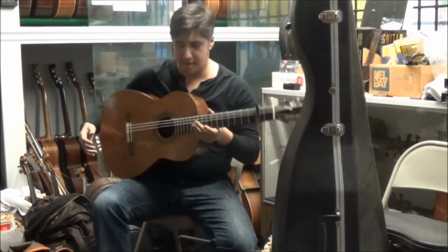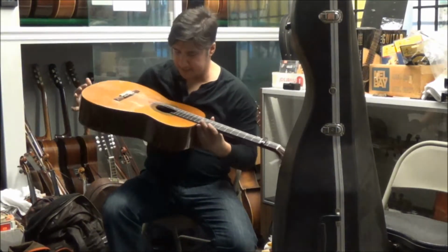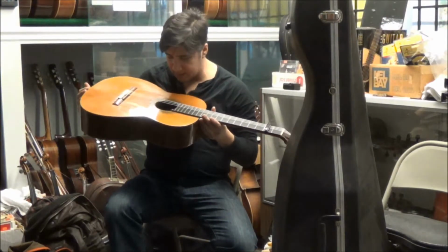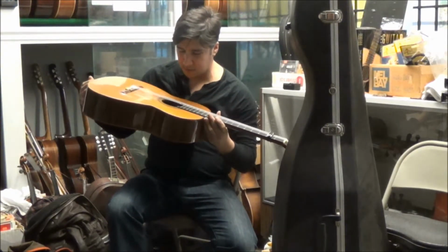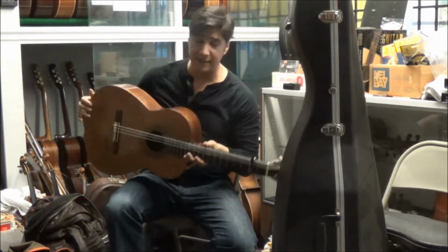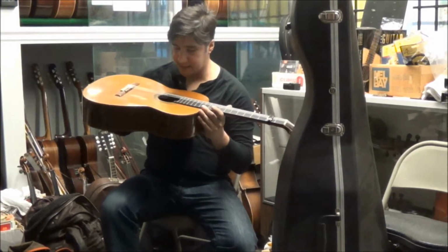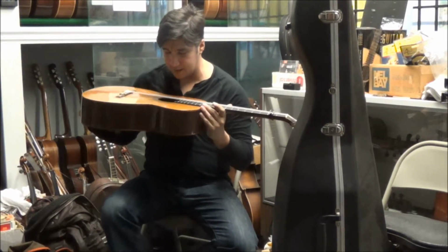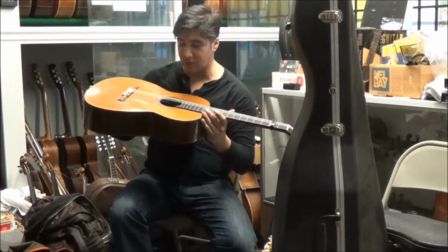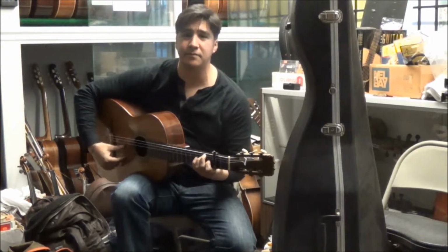Certificate that says on the guitar. Inside it says, Certifico que esta guitarra me perteneció entre los años 1972 hasta 1990, firmado de Manolo Sanlucar. So basically stating that this is certified that it was owned by Manolo Sanlucar in between the years of 1972 and 1990, and signed by him.